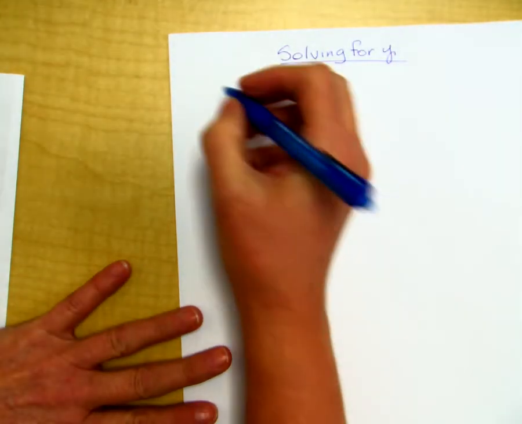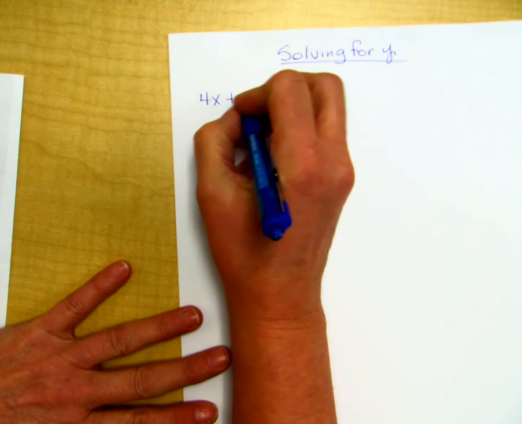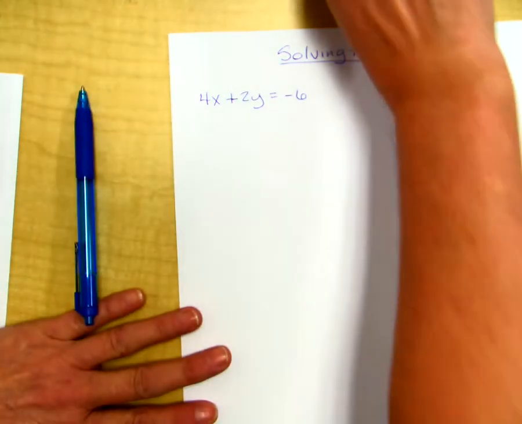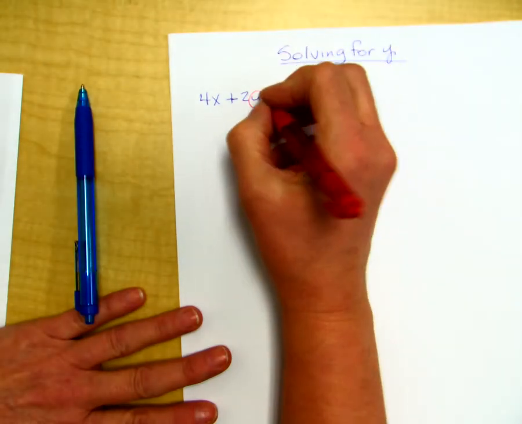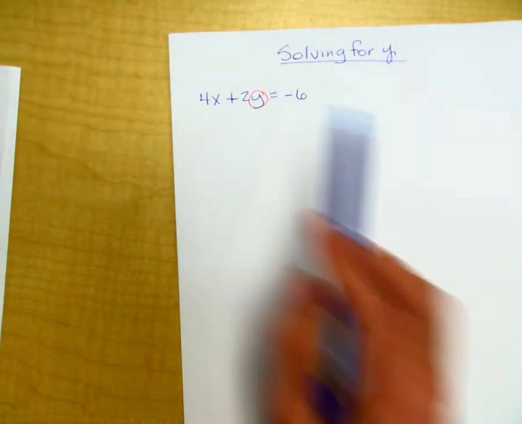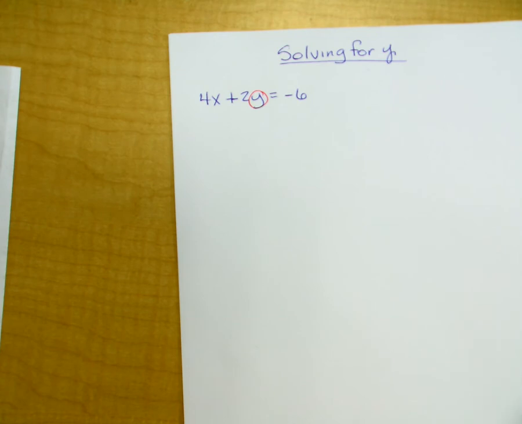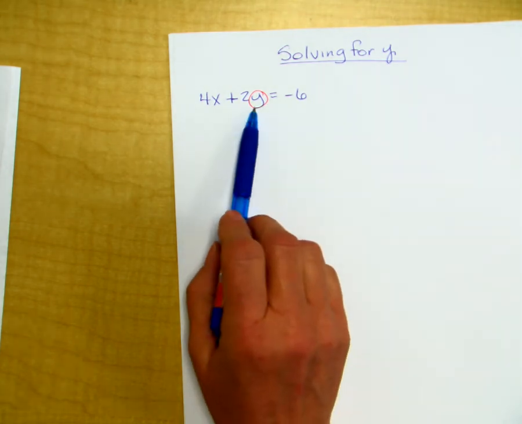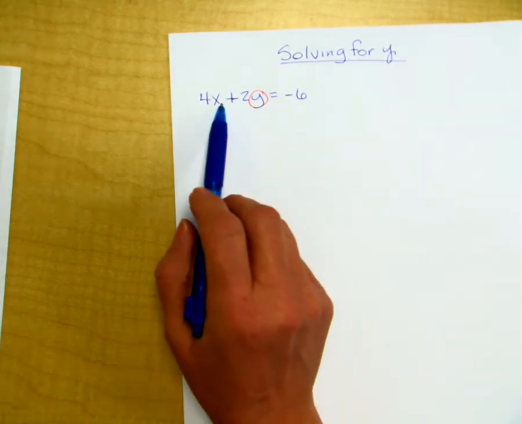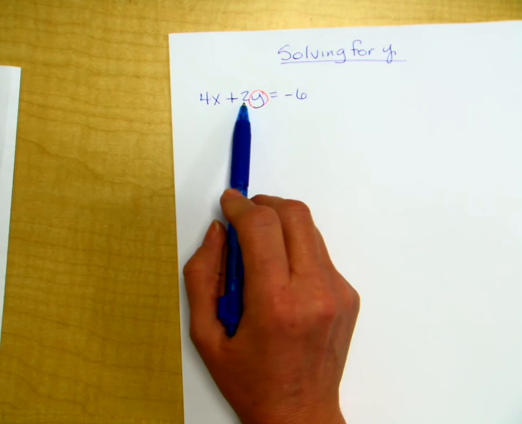Our first example is 4x plus 2y equals -6. We are looking to isolate the y. So just as in any equation, we can go through our 7 questions. There are no fractions to clear. Both sides are simplified. The variable is only on one side, so we can go straight to question number 4: is there anything on the same side with our variable? And we have two things. We have this 4x term, and we have the number 2.